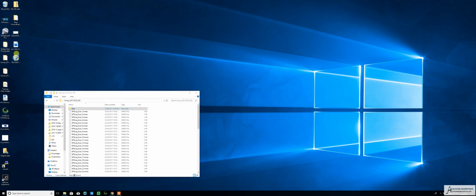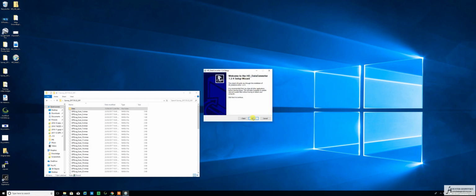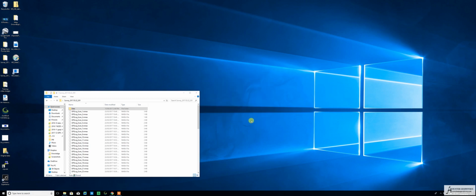So we will first open this HD data converter program, and you get this message. This is just a standard Windows message saying we don't know who published this software. Are you sure you want to run it? In this case, the software is made by IDS, so of course you want to. You just press more info and then run anyway. You can see down the bottom another warning has come up. Again, it really wants to make sure you definitely want to do it. Microsoft can be a bit fiddly at times, unfortunately, but press yes. And this is the installation, of course. We'll just assume that we want to run it, which we do, so we click finish.